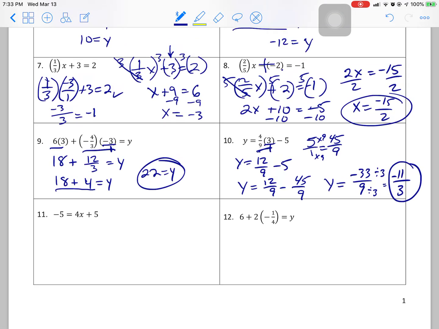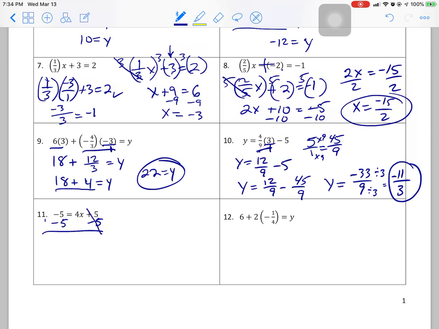All right, and the last one, the warm-up. Here is my variable term. What I want to do is move this away. I have only 3 terms. These are not like terms, so I can't combine them. And I don't want to move this -5 over this way, because then I'll have nothing over here. And remember, I'm not supposed to move things so I end up with nothing on one side. So the only choice here is to add its opposite to make that go away.